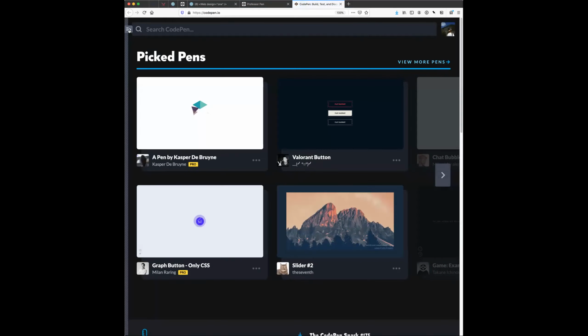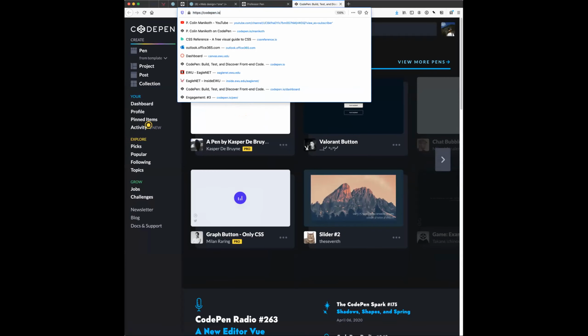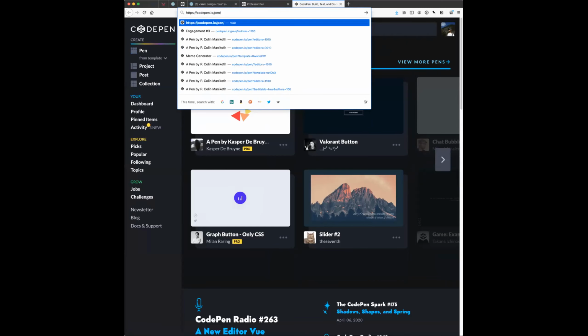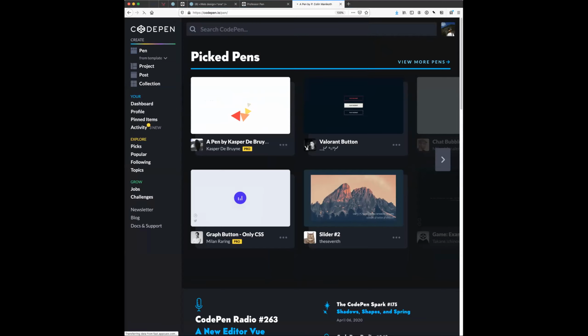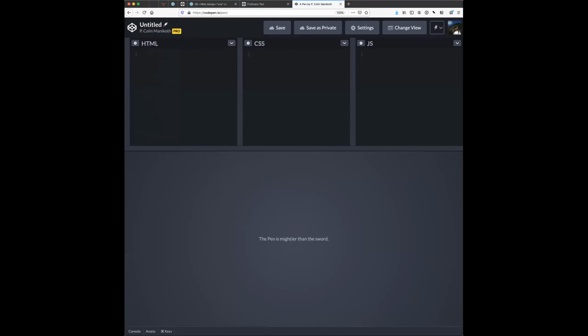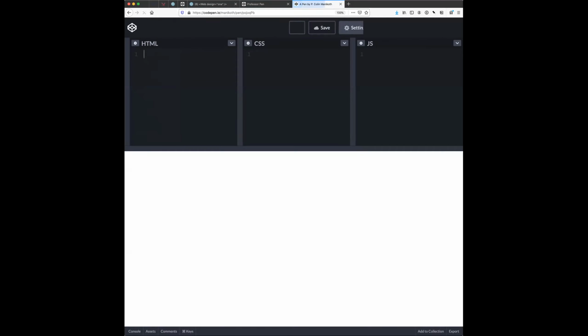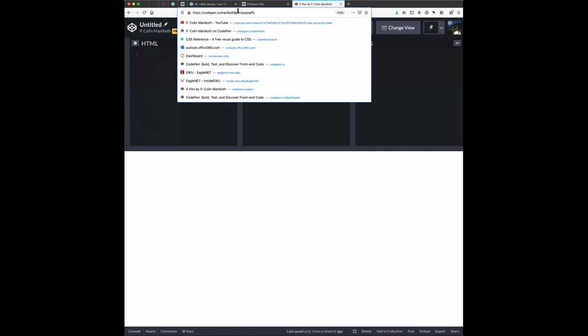Back to the CodePen homepage, right? You have 2 ways to make a pen. You can click on pen, or you can go to codepen.io/pen, and watch what happens when I do that. It's going to make me a new pen. And then if I hit Command S to save it, it's going to add in my username and my pen. Basically, you should never give me back a pen that I made. All of the pens that you submit, all of the posts, all of the projects, all of the collections you submit should have your username.